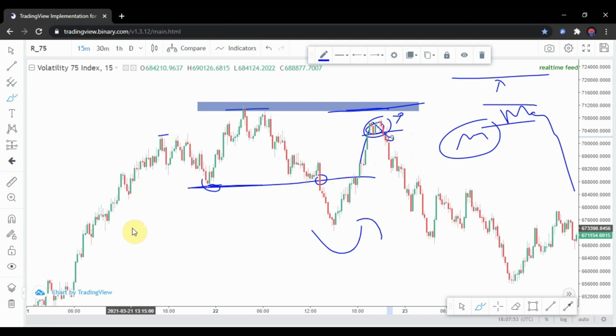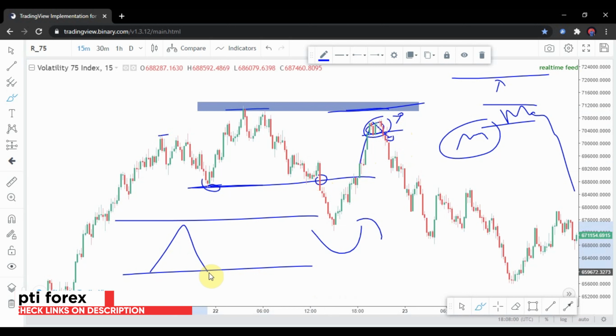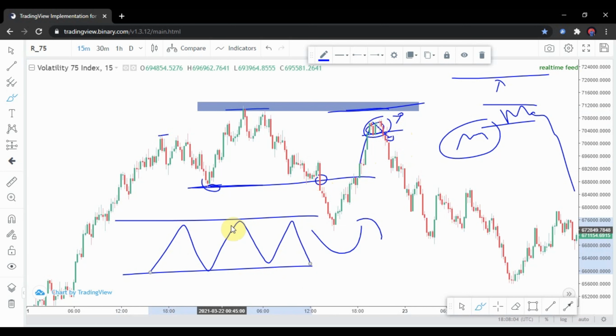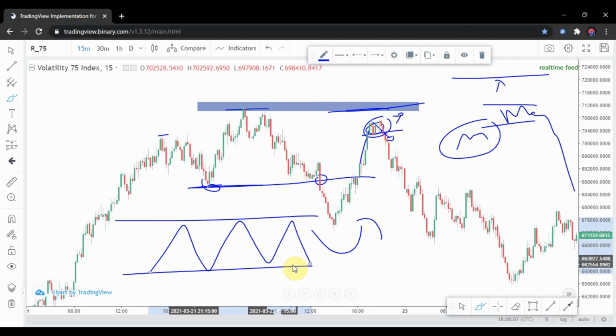Don't just be saying, okay, I have a high, I have a low, or resistance and support. Don't say that price is going to react here in a perfect way. It doesn't work like that. Maybe in currencies it does, but here it doesn't work like that. Even in currencies, there are usually some slight disobedience of these lines. So same thing applies here. Usually here, either the line is broken and then price comes back again, or it bounces before. So make sure you pay attention.